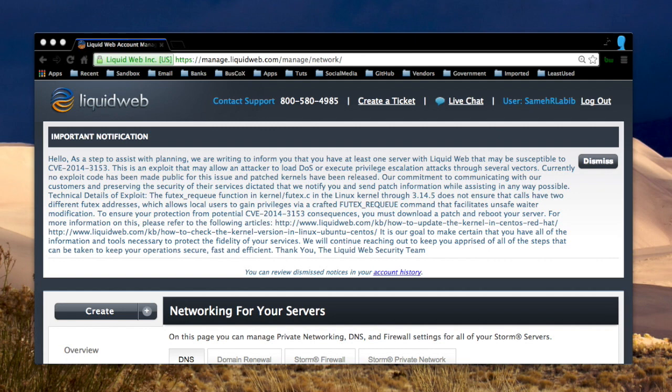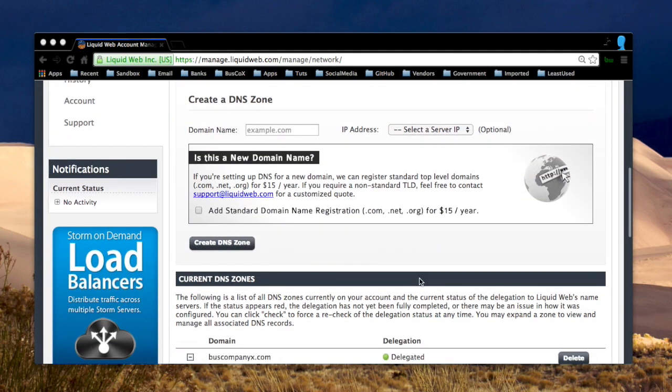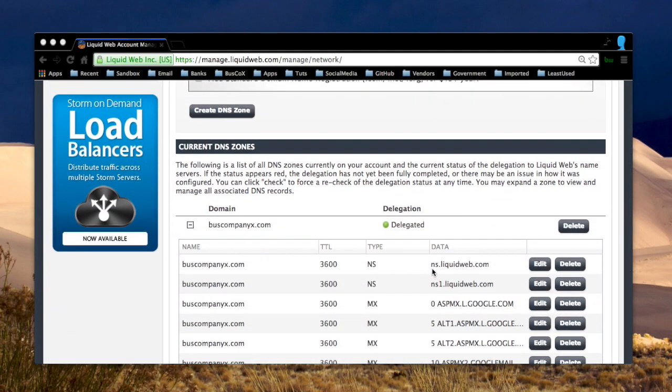The first link in the chain is the people who host the information which identifies the DNS servers. I wanted to use the Liquid Web DNS servers, ns.liquidweb.com and ns1.liquidweb.com.